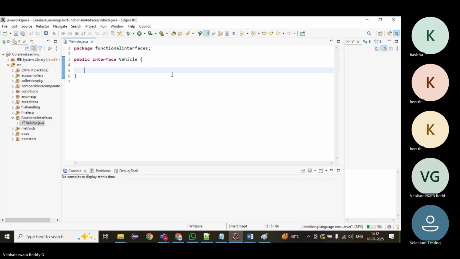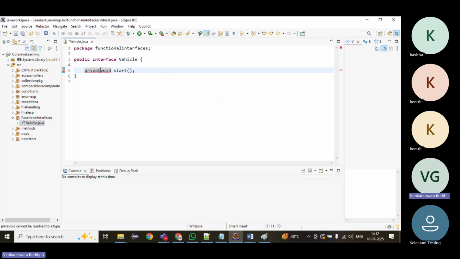If we create any method, we need not declare anything. Whatever methods we write, like start, are by default public abstract methods.